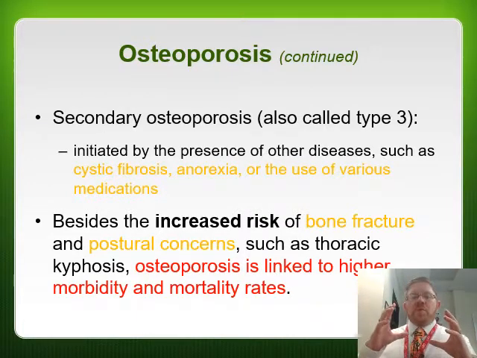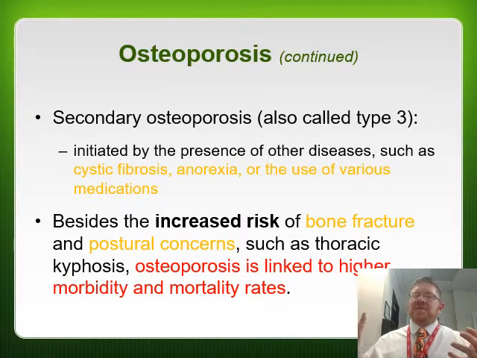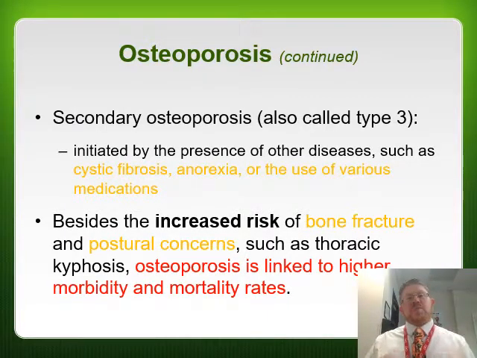That word morbid, when we think of it, is usually used in the context of something gruesome and scary, and usually having to do with death. But in the case of actually using it in science, that's not the case. Comorbid conditions are things that happen together. So morbidity means you might have another disease or another disorder that goes with it. Mortality rates means death. And with osteoporosis, it is linked to both higher morbidity rates and mortality rates.